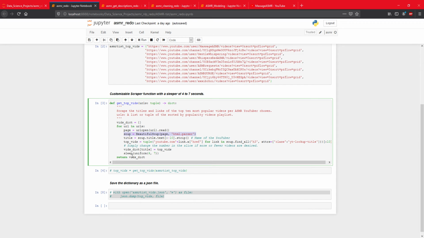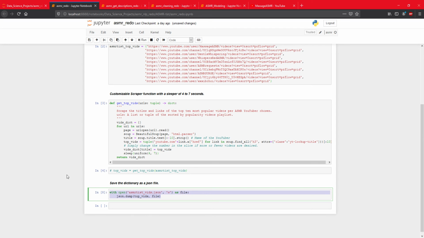And of course, you want to have your web scraper sleep for a certain amount of time. Since it's YouTube, I wanted to be extra careful so I didn't get banned in case their robo parsing picks up my web scraping. So I had my scraper set between a set interval between 4 and 7 seconds, which is a lot, and this does it in a normal distribution with the uniform from the random function, so I don't have to worry about whole integers and being tracked. And this right here calls the function, puts it into a dictionary, and then I save that dictionary as a JSON file.